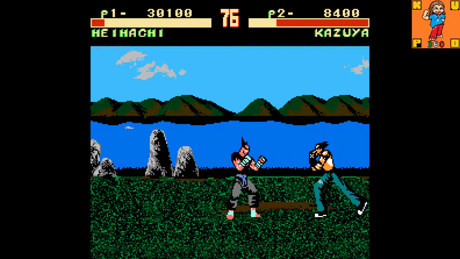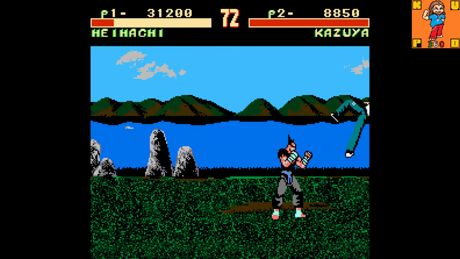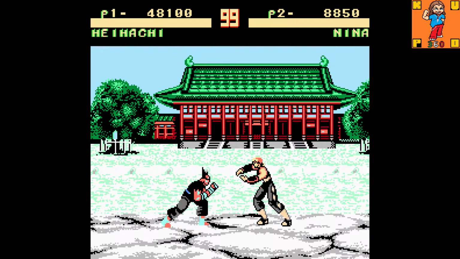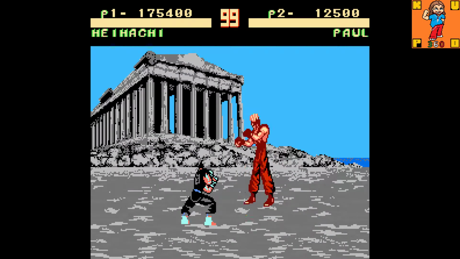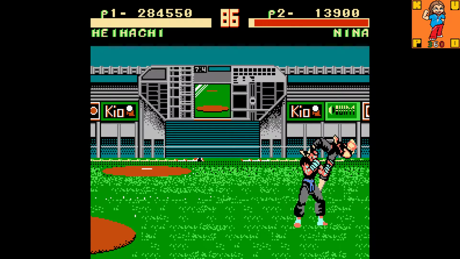Now, as you already know, instead of playing as King, I'm playing as Heihachi. The reason for this? King isn't in the game. Neither is Michelle or Law. They're replaced by Nina and Paul. So while I have to fight a few characters twice, I have to fight 4 Heihachis, 4 Ninas, and 4 Pauls as well. Plus, I still had to fight the 4 handicap matches at the end.